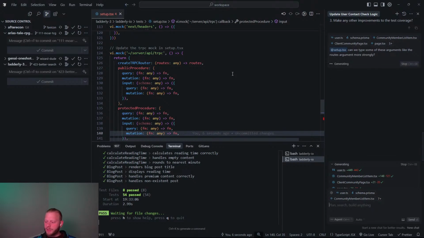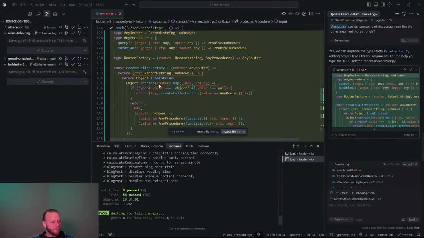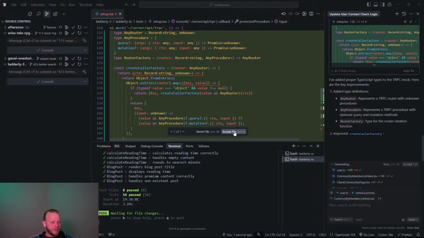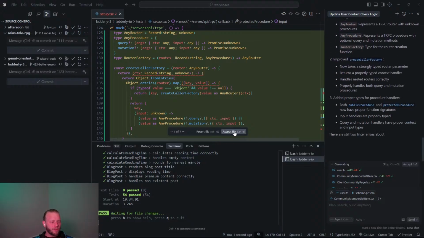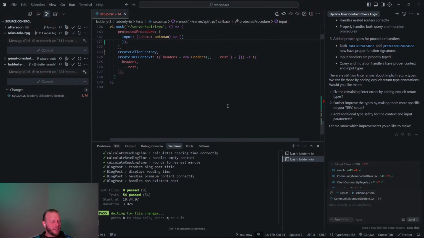Let's just see what it does. And this is all test code, so no need to worry about regression checking the UI. Tests are still passing. The types are much stronger.